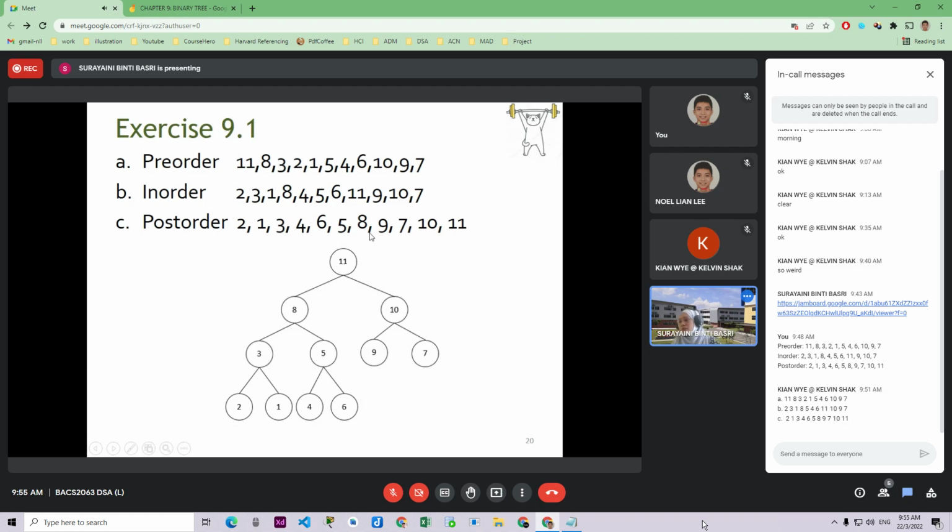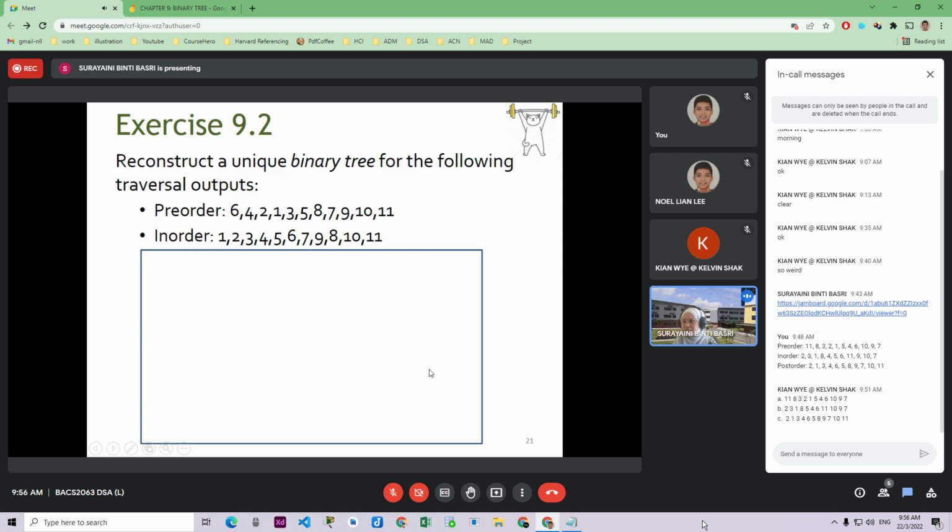Okay, so after 11 it starts again left, root, right. So that's why 9, 10, 7. Okay, Kelvin?